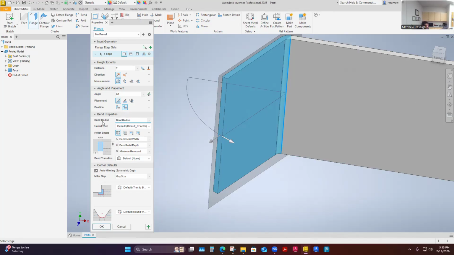So really, to me the imagery shows where things are bending and where things aren't bending, even though the bend is in alignment with material that's not bending. And so I get this relief, to get away from my bend so it doesn't affect unbent material. That's what this bend relief is, this relief shape. The corner default is a little bit different. It's kind of like a relief of its own.